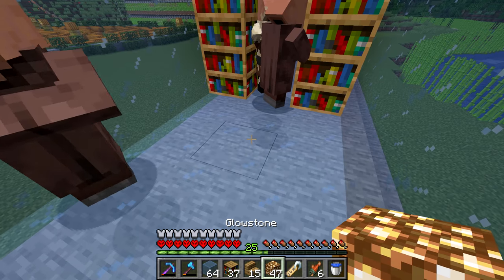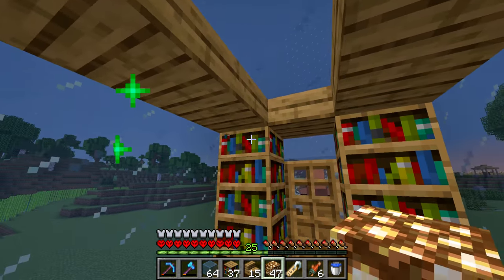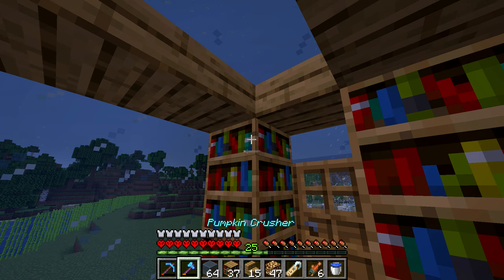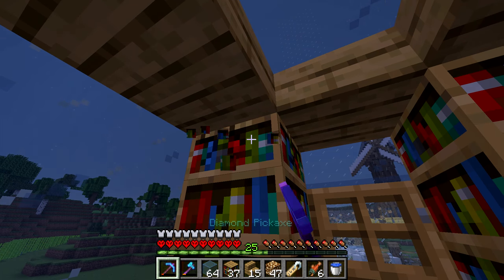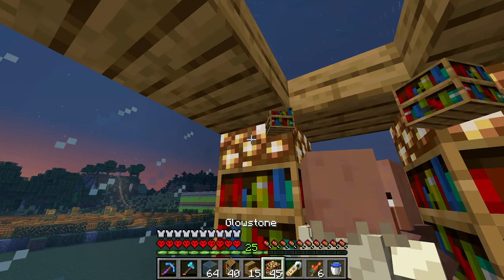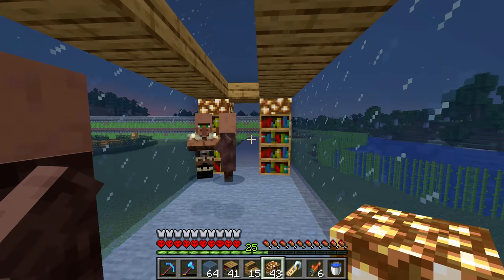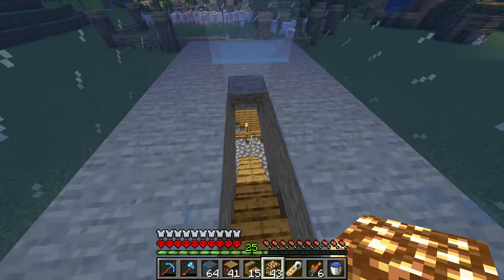Now, as far as lighting goes in here, I think I'm just going to use glowstone. Trying to think how I could do this. Ooh. You know what? That's not a bad idea. Okay, so we'll just use these corners as areas to put light. We are secure in here, so I don't really need to leave even though it's dark, except you guys can't see as well, so we'll go down here and sleep.